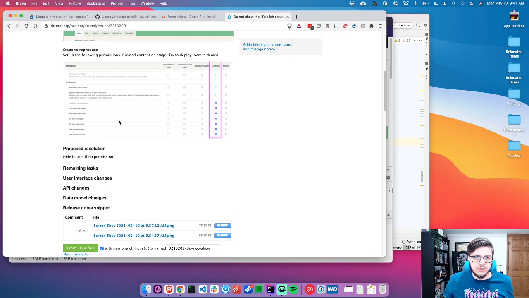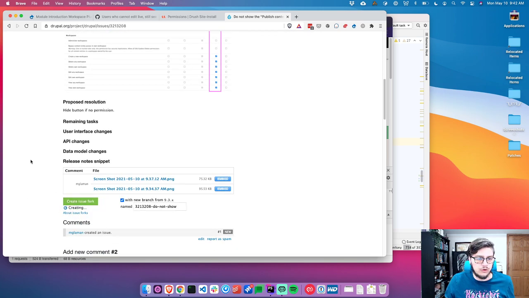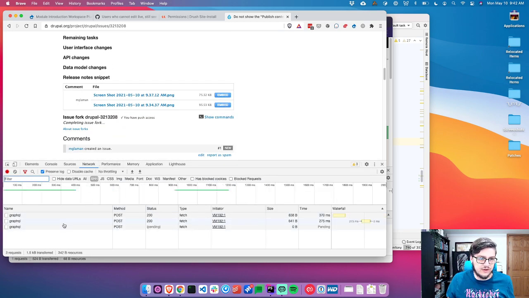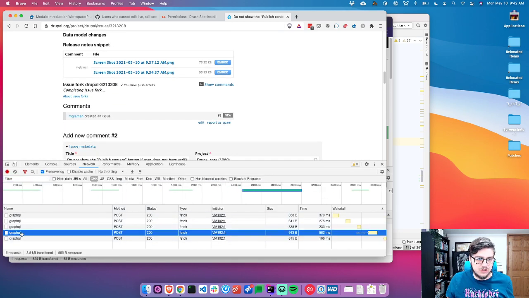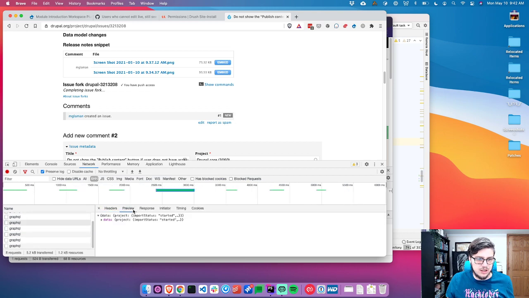So if you haven't done that before, here's how you can contribute to core without actually downloading any of the code to do so. We'll do create issue fork. We're going to wait for this Ajax operation to finish up. It's completing behind the scenes, let's see if it is checking the GitLab instance to see if the fork has been created.